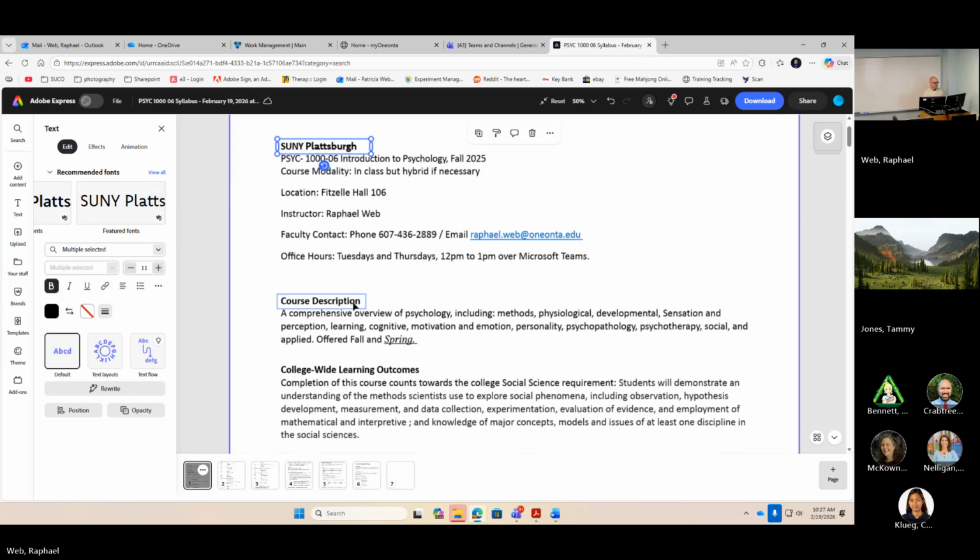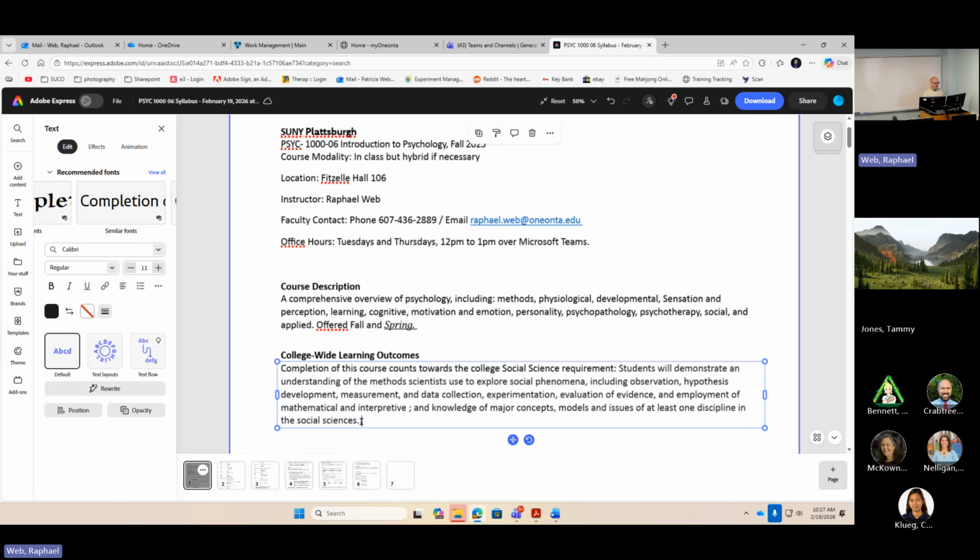And I can keep going on down. I can keep editing at will. It's almost as if I am editing within PowerPoint or the online version of Word. And the screwiness with the spacing and the fonts does not happen here. So you may be thinking, why should I even go through the effort of using Acrobat to edit my PDFs in the first place? Well, you no longer have to.